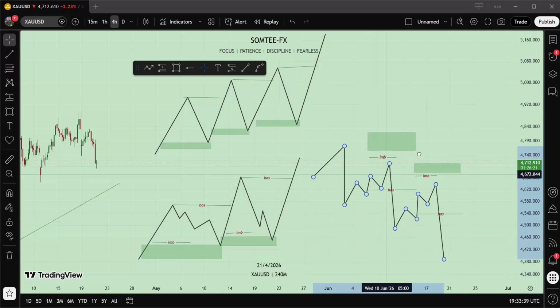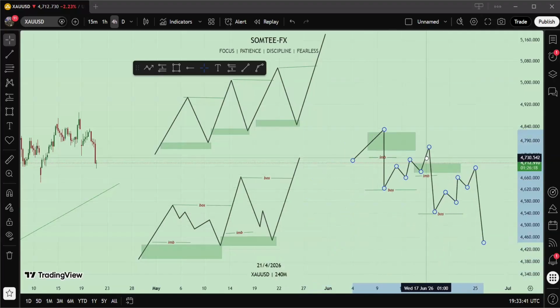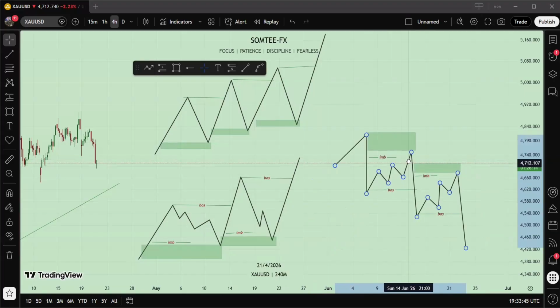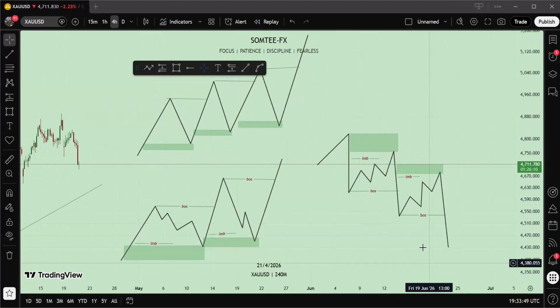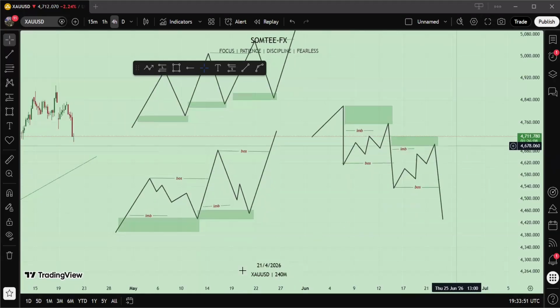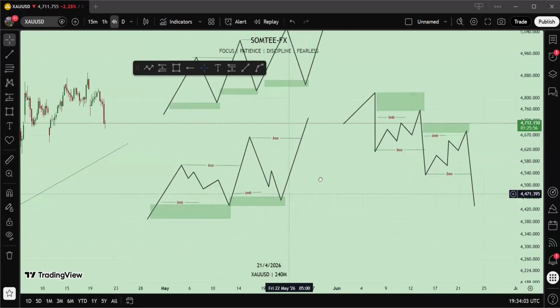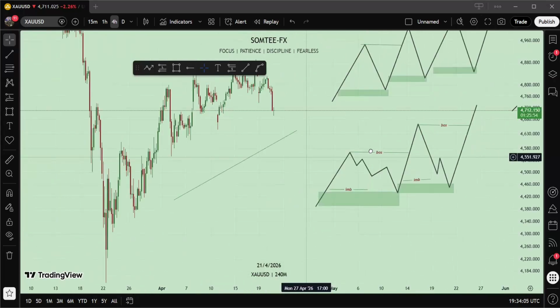Are you seeing it now? It's just very, very simple. I gave you the positive direction one, and I'm giving you the negative direction one, so that it will not be like I only gave you the positive one and I'm not giving you the negative one. This is the reality of it in the forex market.